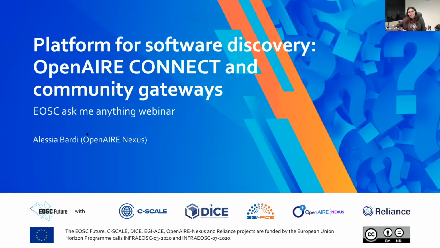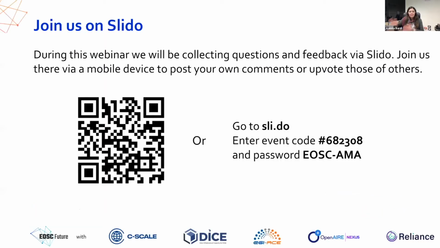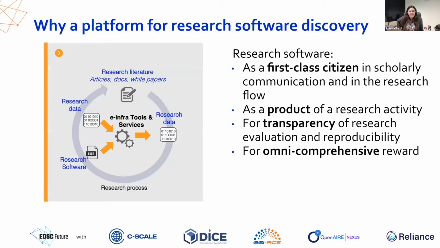Okay, so I'm Alessia Bardi. I'm involved in the Open Air Nexus project and also in EOSC Future. And I am the product manager of Open Air Connect, which is the service by which Open Air can deliver thematic gateways for research communities in specific disciplines. If you have questions, you can write using Slido. Here you have the details and the QR code that you can use. But let's jump into the topic.